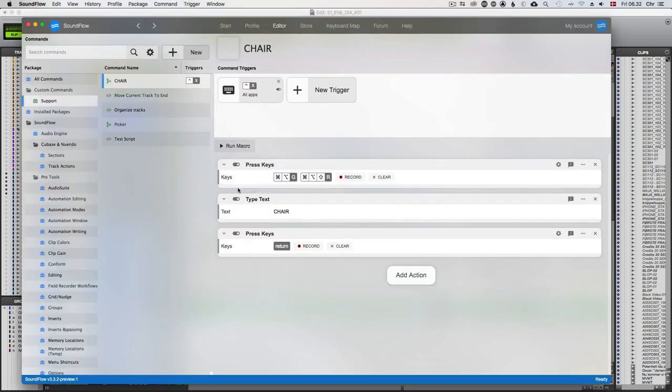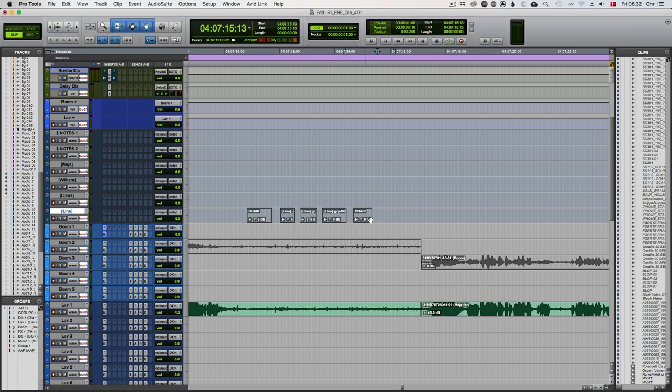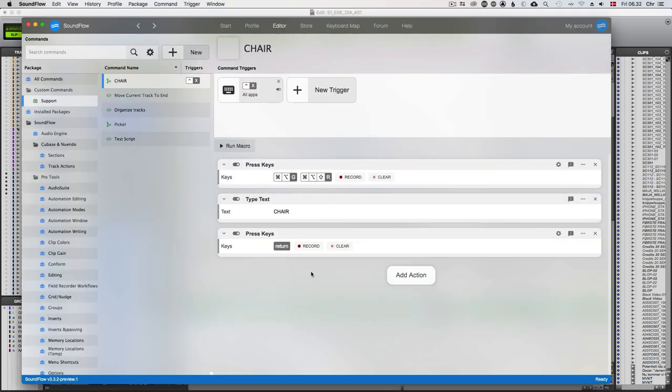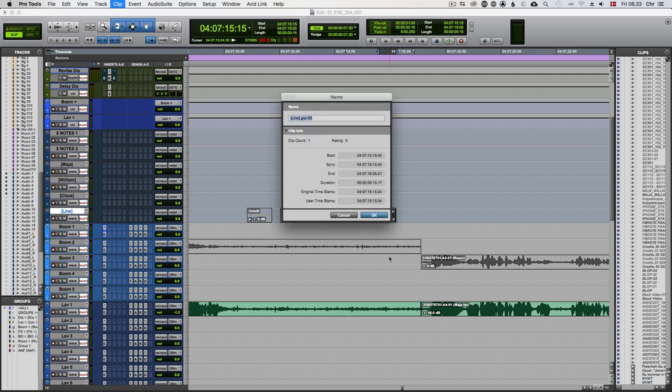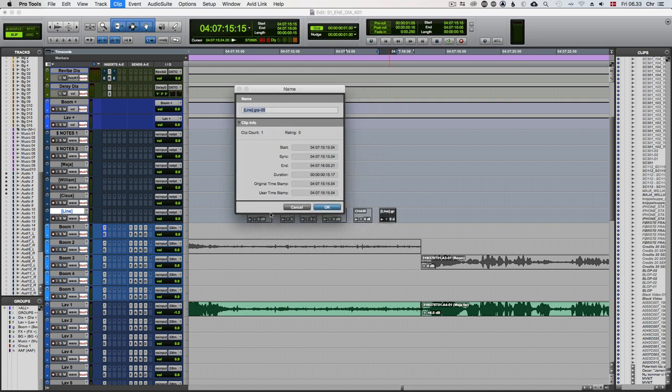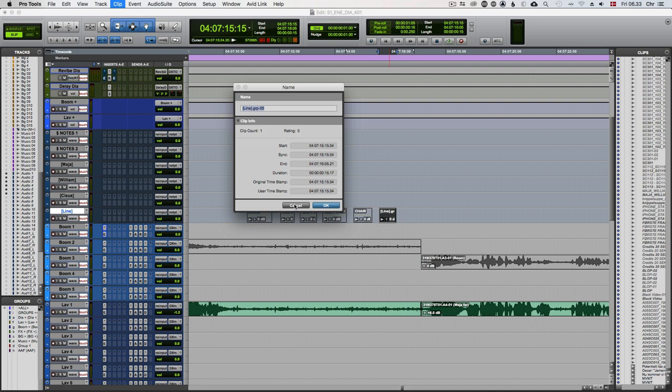But there's one important thing here. As you can see, there are no waits. We're not waiting for Pro Tools to have the dialog open. There's no error checking here. And imagine the case where this was actually happening so fast that for some reason Pro Tools could not keep up with it. Then we would have a problem. We could be in the situation that you get the clip group created, the rename dialog opened, but it's not completely open yet, and then we start typing chair before this dialog is ready. So depending on your system, that could actually happen.